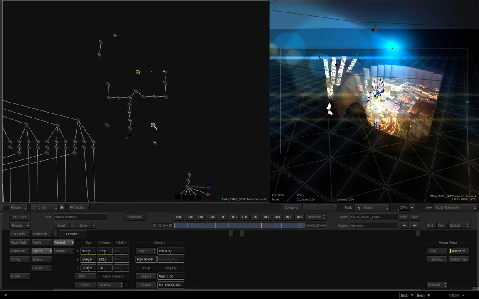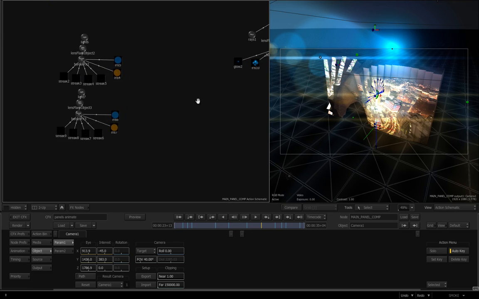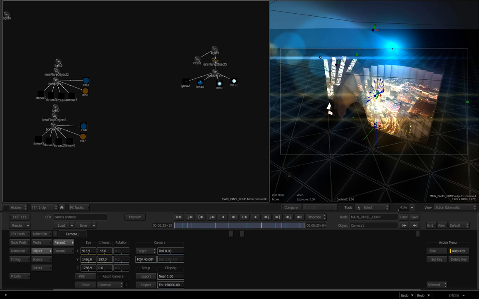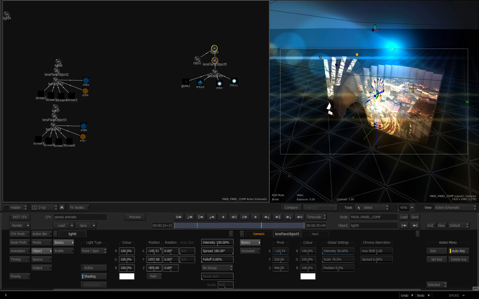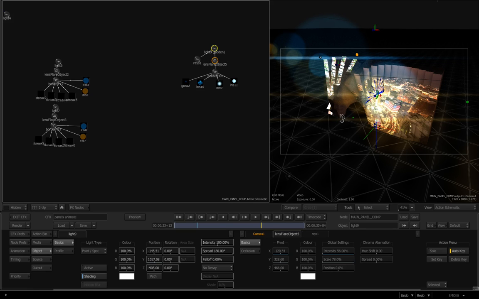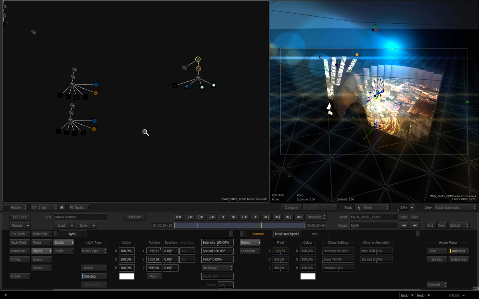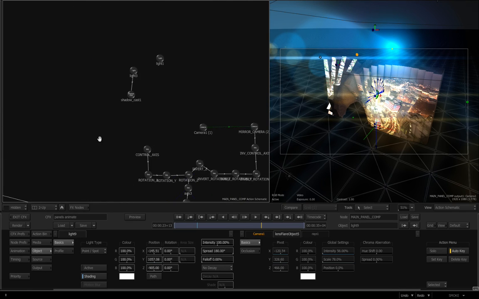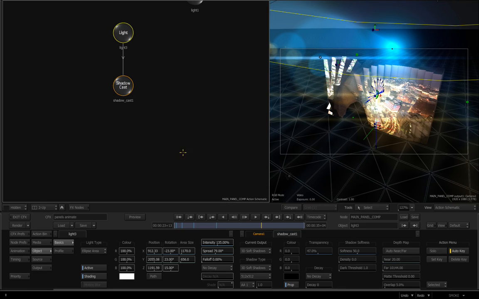You'll also notice in this scene there are several lens flares being generated, which control the lighting in our scene as our camera moves around. You can turn them on and off by turning on and off the lights. There's also another light, creating an ambient light in the scene with a shadow cast node, which allows shadows to fall from each of the individual 3D objects onto one another to help create a more realistic look.